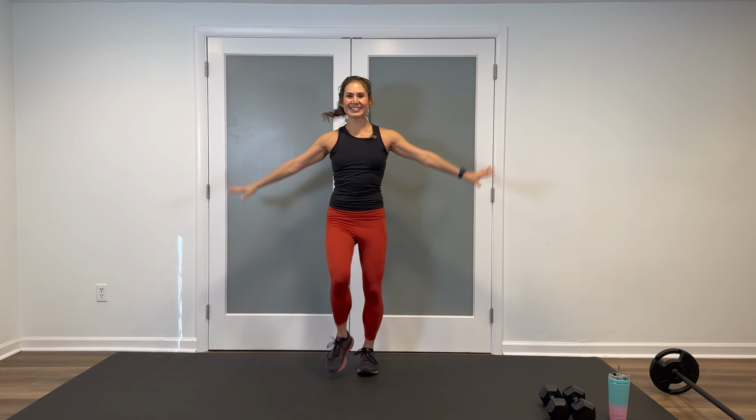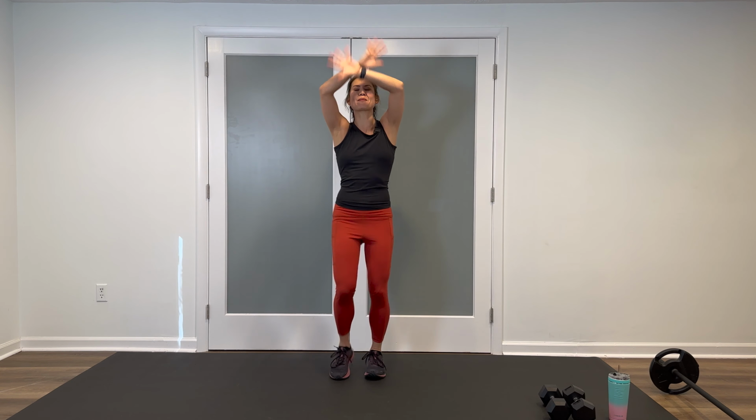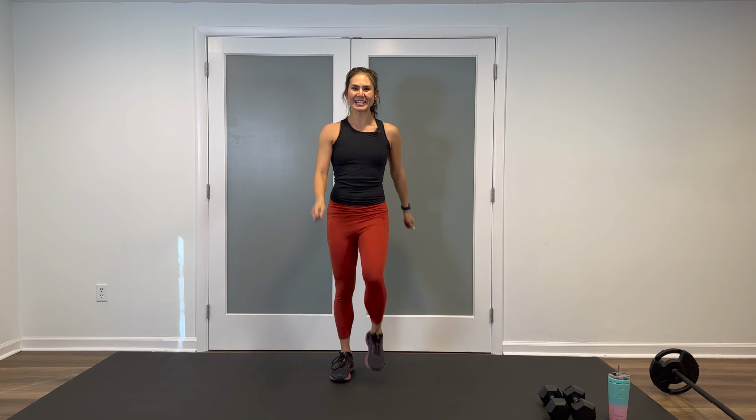Let's warm it up. Give me a light march in place and give me some deep breaths. Inhale through the nose. Exhale, let it out. Do it again. Inhale, reach. Exhale out. Since this is a lower body and glutes workout, that will be our main focus in this warm-up as well. Get two more. Bigger breath in. Exhale, and one more. Good job. March it out nice and easy.